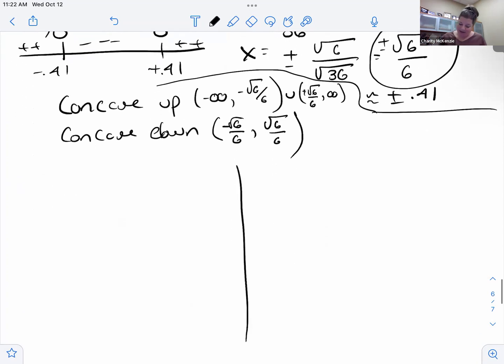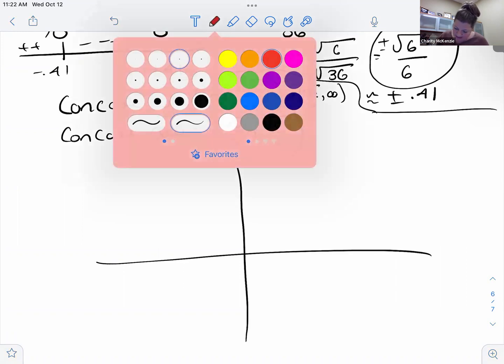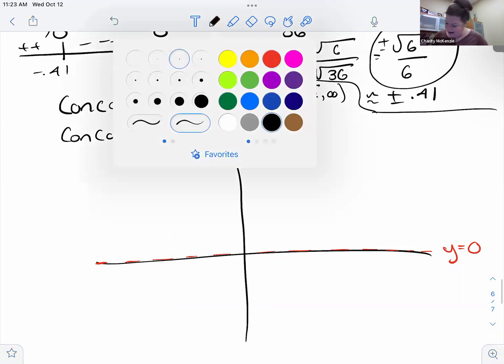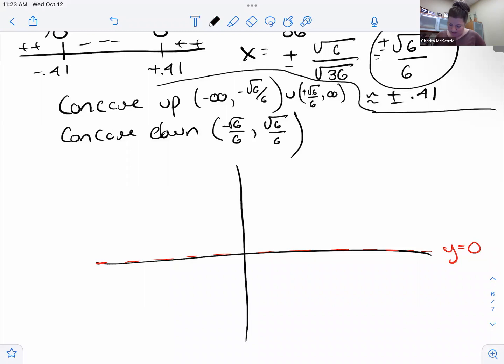So how the heck are we going to graph this without any information? Well, we know there's an asymptote. I'm going to make it red just so you can kind of see it here at y equals 0. That means you're not crossing that, okay? And we already knew we weren't crossing the x-axis anyway. It's an asymptote, but we knew we weren't crossing it because we found there was no x-intercept. But we did find a y-intercept at (0, 1). So at 1, we're right here.